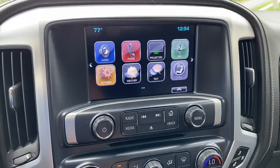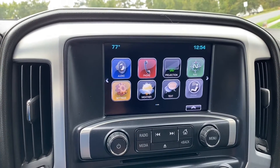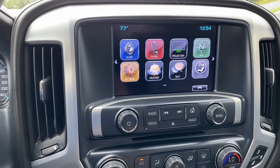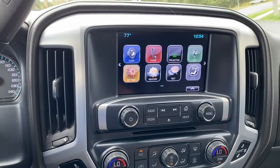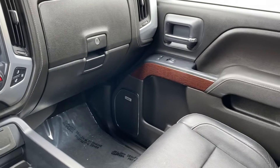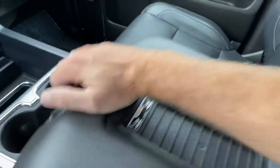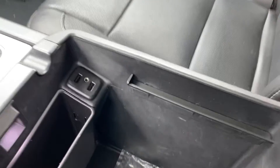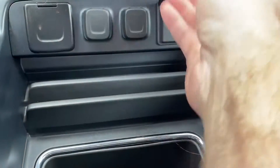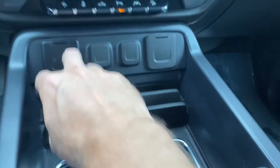Touch screen with NAV, but what I like even more it's got the projection — that means this has Apple CarPlay and Android Auto, full integration of your phone: hands-free calling, Waze app, Google Maps, Spotify — everything projects from your phone onto the screen, keeps your hands on the wheel, eyes on the road, and everybody safe. The interior is really clean, carpet's clean, and there's wireless charging. A huge center console cover with USB and AUX hookups, plus multiple power outlets. So you're all good for all your devices.